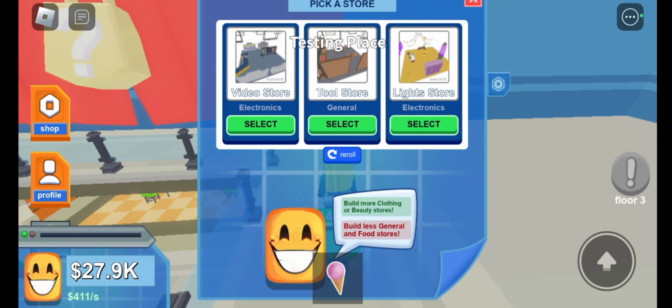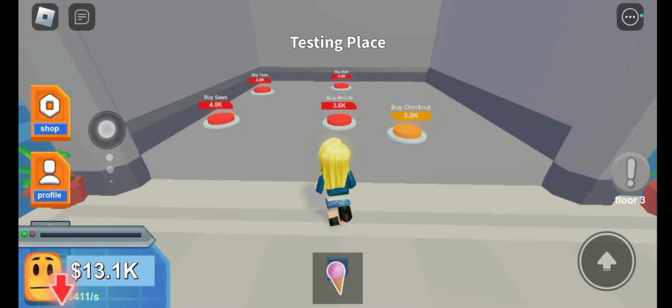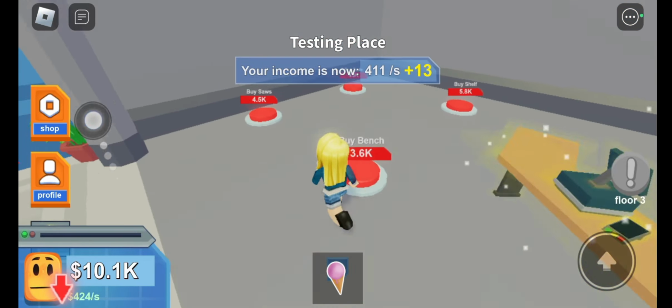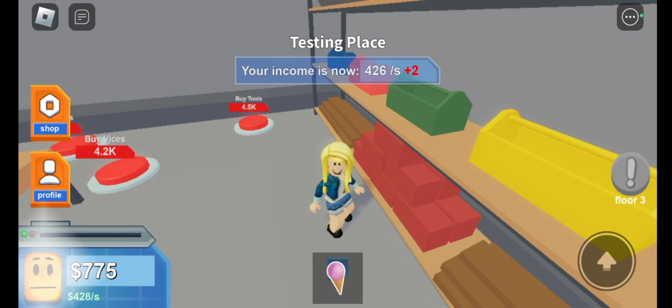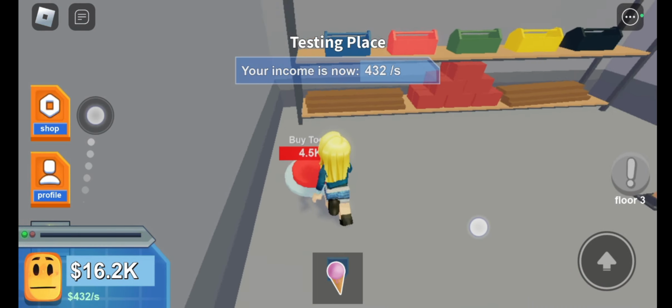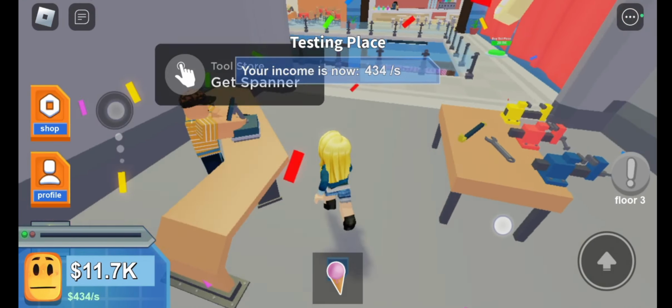So see, I'm not sure if I have a video store or I have light store on first floor, that was my first shop. But I will go with tool store because I'm not sure if I have a video store. Okay, I have to buy this and my money is... And we are done. Yes, we are done.